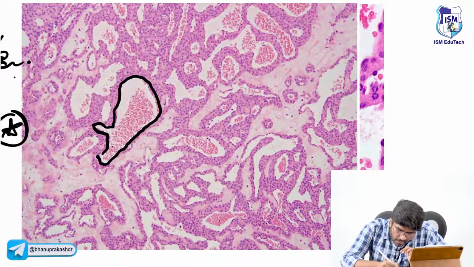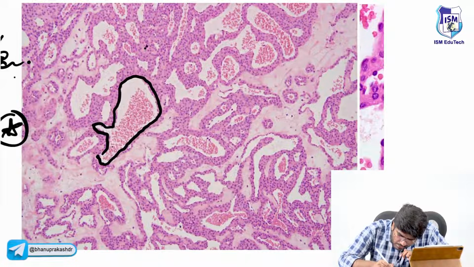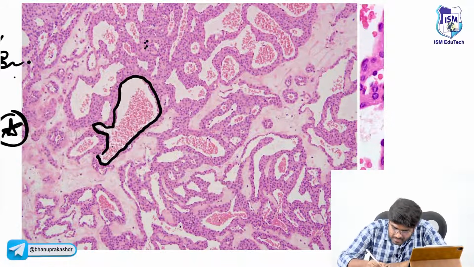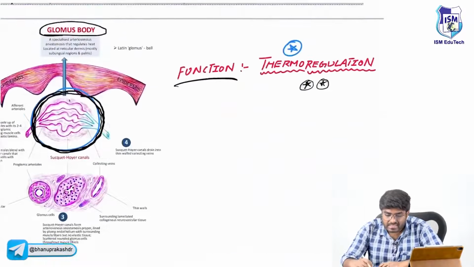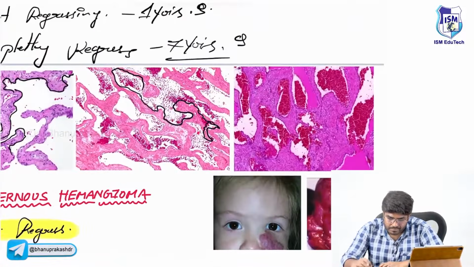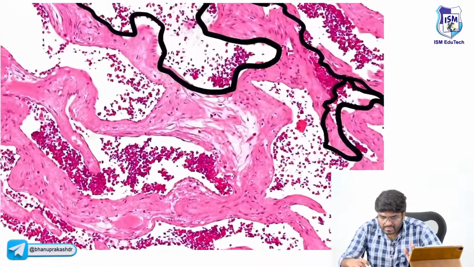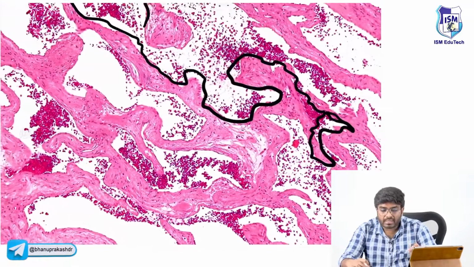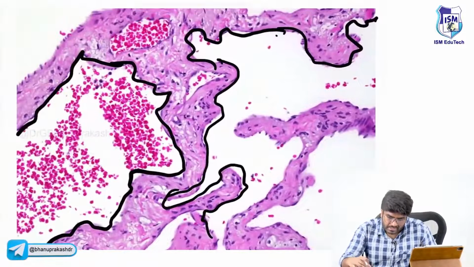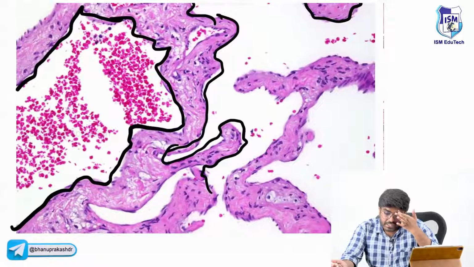Now, important point is, look, sir, in the wall, in the septa of these blood vessels, are you able to appreciate these blue color dots? Everywhere they are present. But have you seen such kind of dots here? There is no such thing. Monomorphous dots are not there. Somewhere little dots are there, but extensively they are not present. Even here, in the septa, extensively those blue color dots are not present.